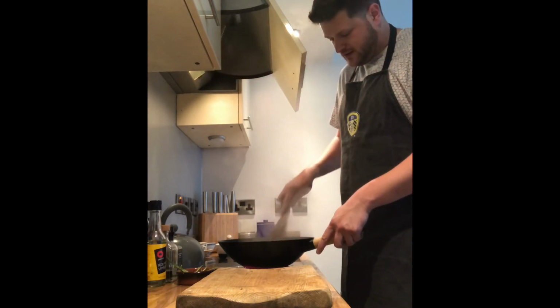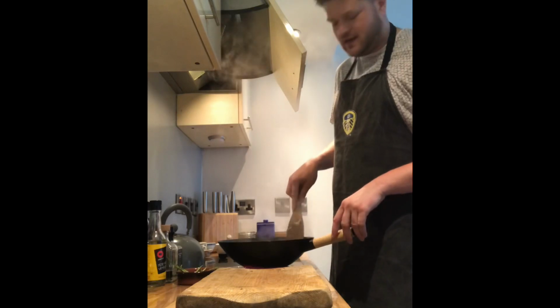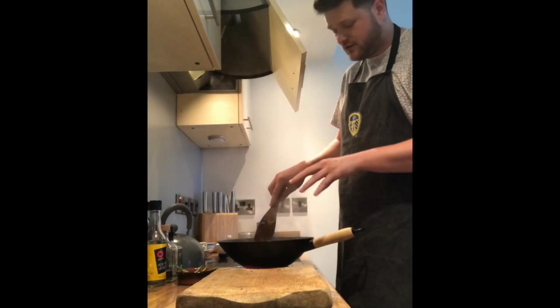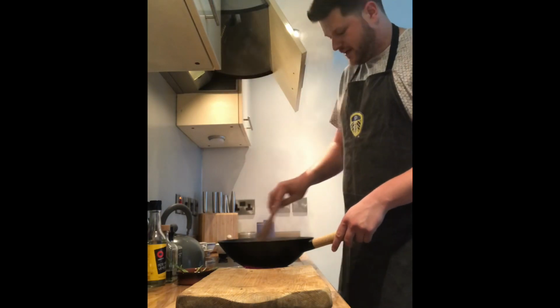Once you've got all the ingredients in there, stir it every now and again, but leave it for about 10 minutes, okay? That'll finish off the cooking of all the ingredients, bring everything together nicely. And you want to make sure that chicken's cooked.